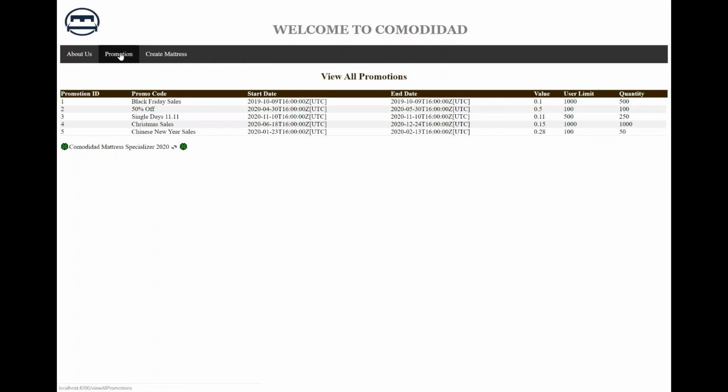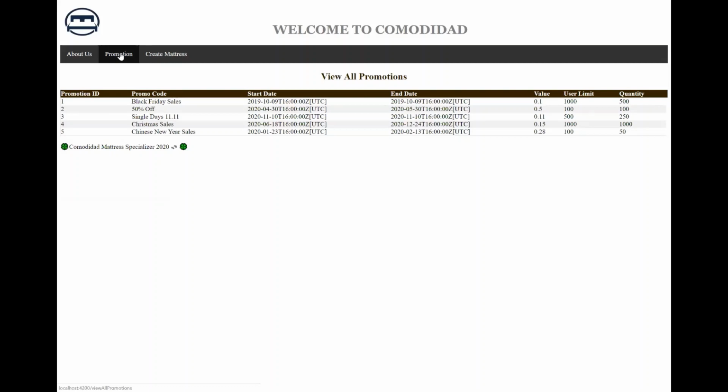This promotion page is populated from the database, which the admin console can retrieve, create, delete, and update. From there, the promotion details will be shown to the customer, who will know the start date and the end date of each promotion. Knowing these details, they will be able to plan their purchases wisely and make their mattress purchase more conveniently.